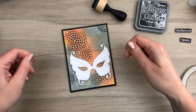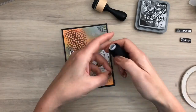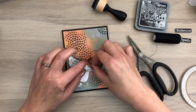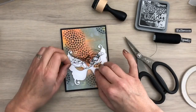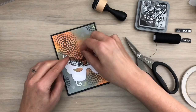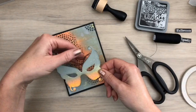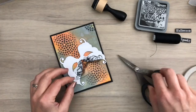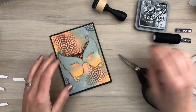I added tape to the back of the mask and I'm going to add some black thread, and I just take some thread and let it fall on the mask, and then I'm going to press it down. I will check on the front how it looks. And then I add the mask to the card and I finish with the sentiment.